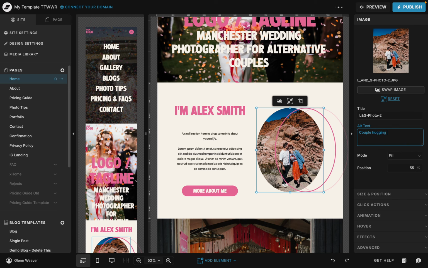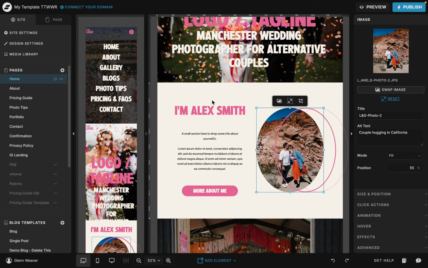The best way that people usually describe things is to just make it quite simple, plain English: couple hugging in, I don't remember where this was taken, somewhere in California, if it's important. Bad example, but again, just go straight to ChatGPT and ask it for some tips in writing alt text. It does a great job of that.